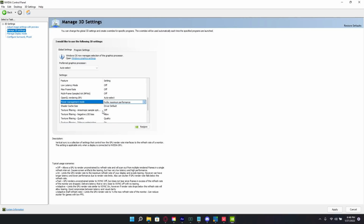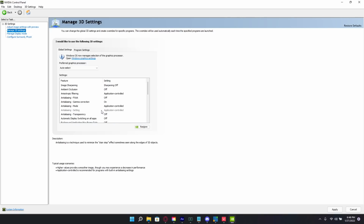Are there any other things in here that you think are worth double checking? Or at the very least, if it's not about optimizing your PC, people might have seen this for the first time and are curious, are there any settings that they want to keep an eye on that they don't have turned on, or they want to make sure are on? I typically leave everything else on the defaults.